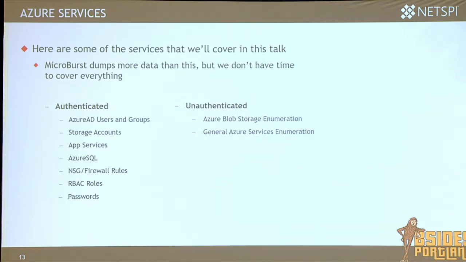So as an attacker, I want things that I can potentially attack unauthenticated. Enumerate different services without authentication, without those Active Directory domain credentials. And once we are authenticated, I want to be able to list out all of the different important Azure services that are enabled and stuff that we might be able to use for lateral movement, pivoting, anything like that. So this is kind of a rough overview of some of the ones we're going to talk about.